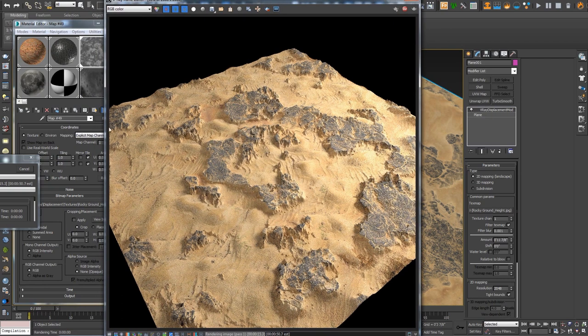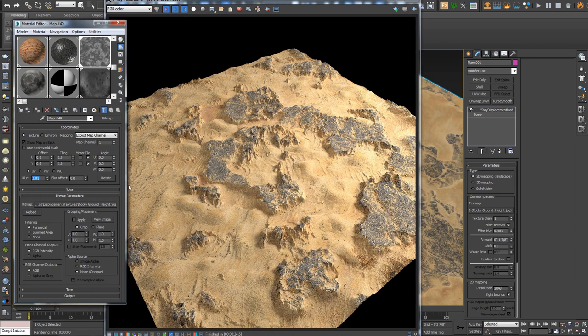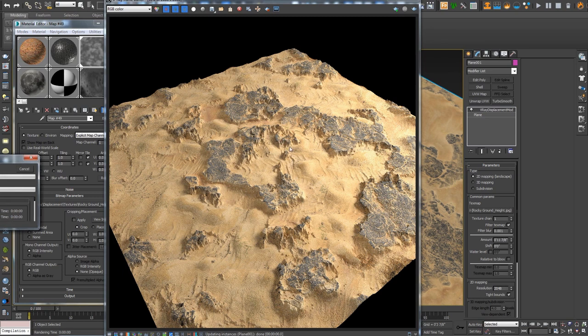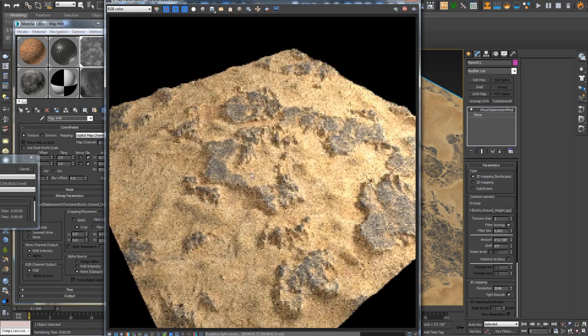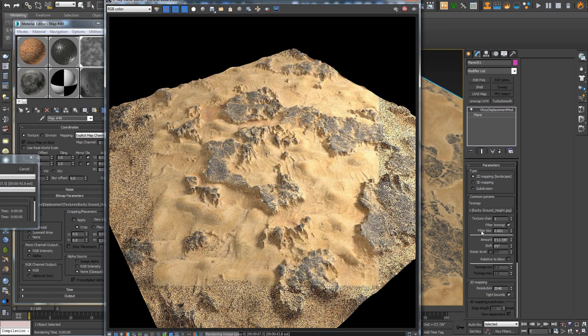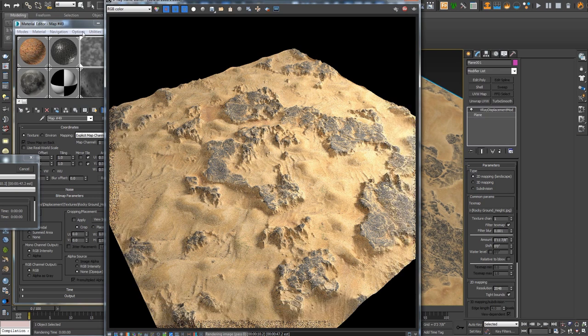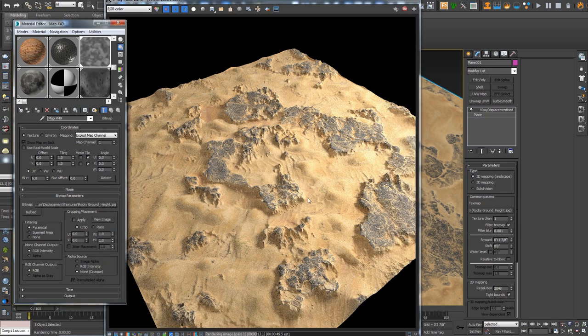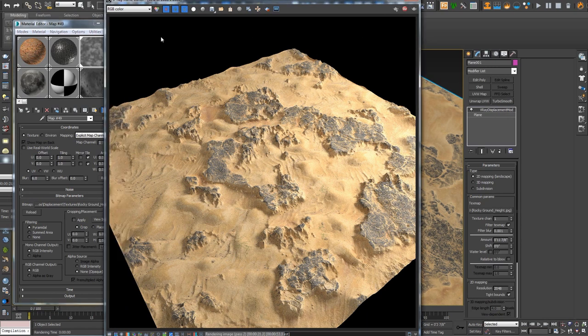So to fix this, we can stop this and add some blur onto this map. If I go something like 6 and hit this again, we'll notice these cliffs smoothing out, and it looks a little more natural. It looks a little more like it's been untouched. Now, you can use this filter blur here. I always just like to play with it in the bitmap itself, and that always defaults to almost nothing, so I find myself playing with this value more. You can use that too. That's an option as well.